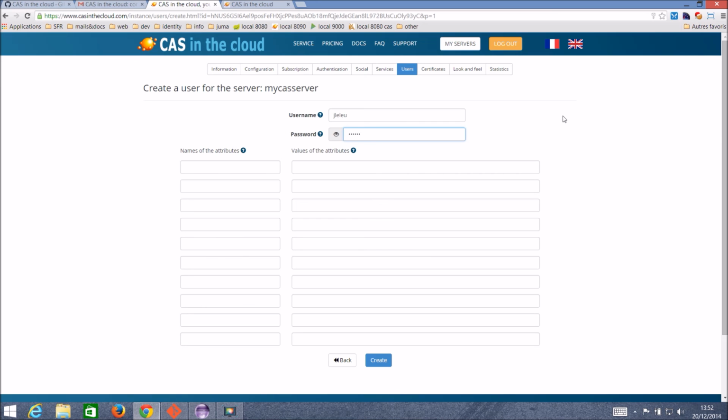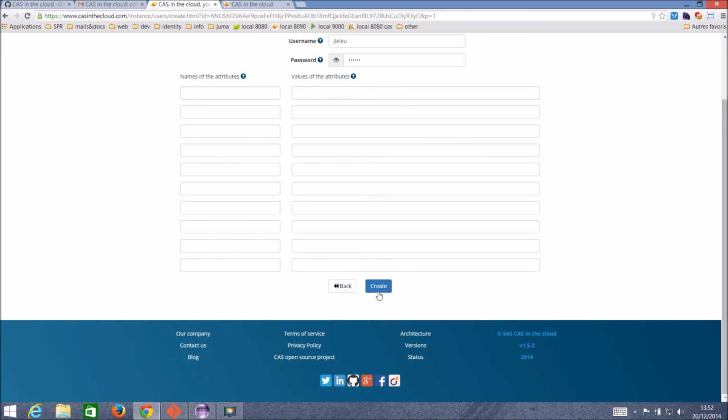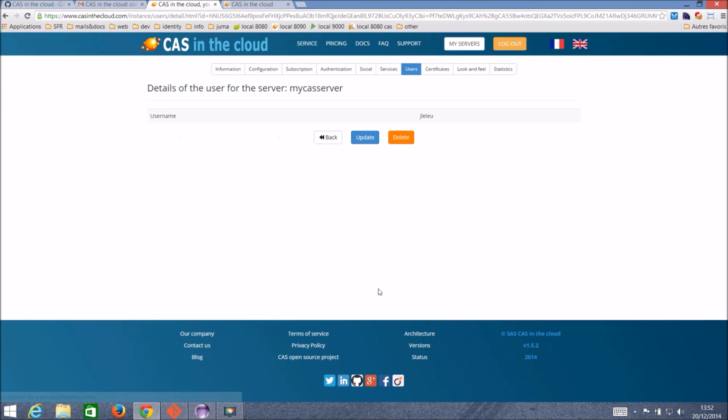By default, the password is hidden, but you can display it if you need. Let's create the user by clicking on the Create button. No specific message is displayed in this case. The new user is taken into account immediately.